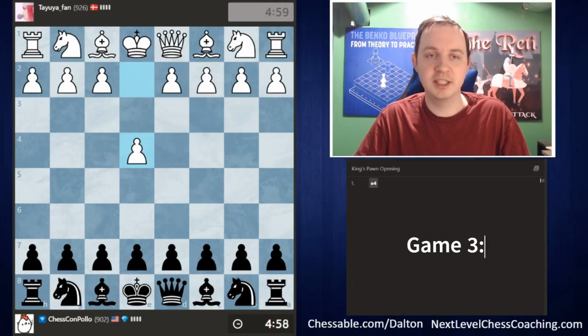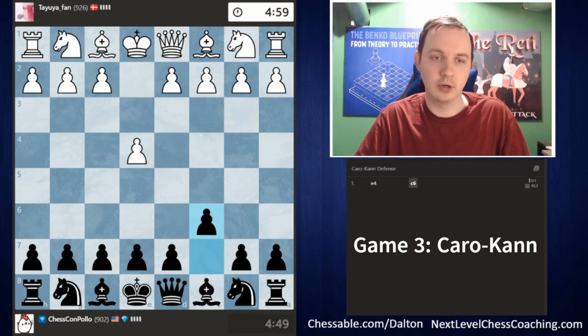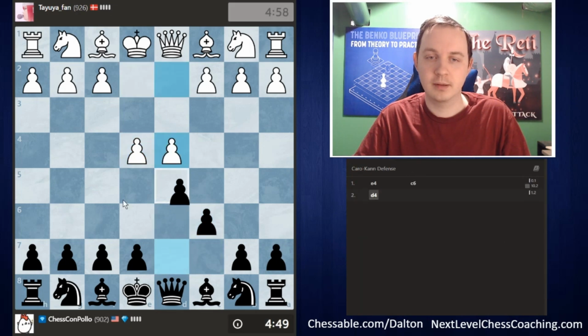All right, so in this particular game, we are playing our third one. We're playing against Tayuya Fan, rated 926. We're going to go for our Caro-Kann against this e4 move. So they decided to play the advanced variation.